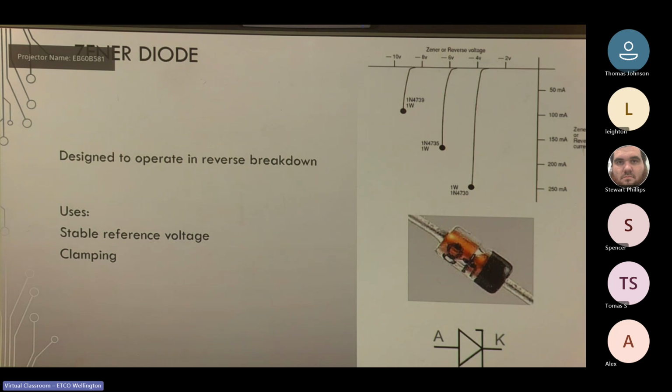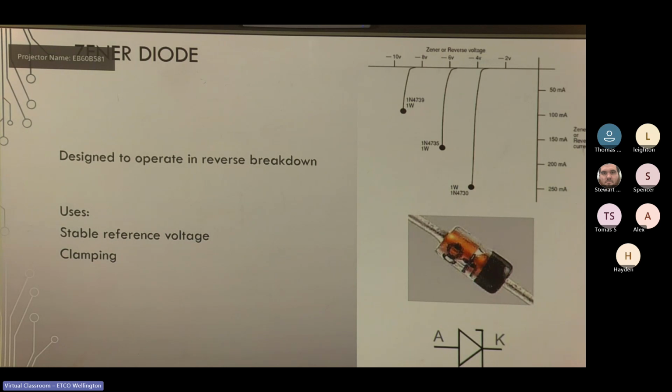A Zener diode can also be used to clamp a signal voltage, providing an absolute maximum voltage input to a microcontroller, which prevents damage if the line is brought to excessive voltage, such as component failure or induced EMF. Zener diodes come with a maximum wattage rating, which must not be exceeded. So we break that down. It's always in reverse bias, so they're designed to operate continuously in that state. It'll give an exact voltage drop, which can be used to provide a reference to drive a power supply.